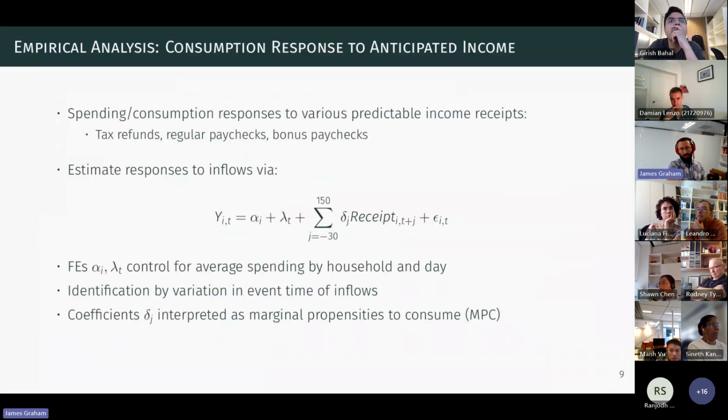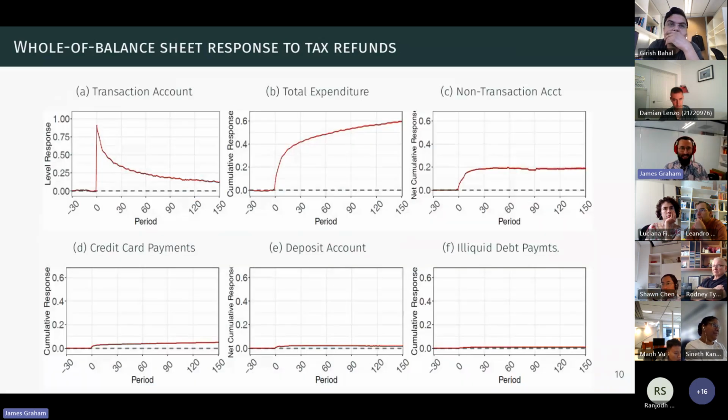So this stuff on the left is going to be exactly these kinds of issues. Credit card spending for the most part, sometimes debit card spending, but it's the US, so most of it is credit cards. And we've got these fixed effects and these distributed lags. So are you responding to coming payments, current payments, or past payments? We're going to interpret these coefficients, delta J, as marginal propensities to consume, although it's a little bit of an abusive notation because these are really just spending. We don't know that you've actually consumed the goods right away. So we're acknowledging that, and then we're going to move on.